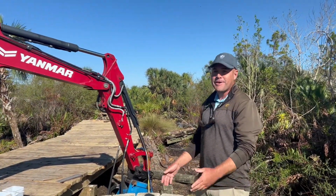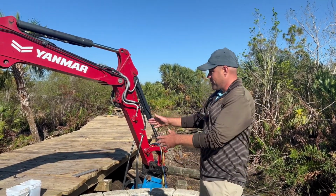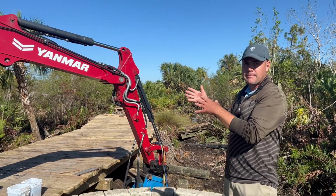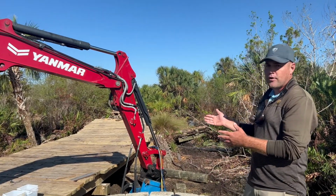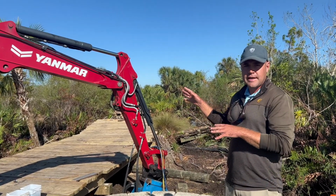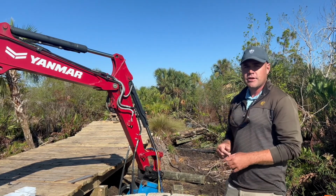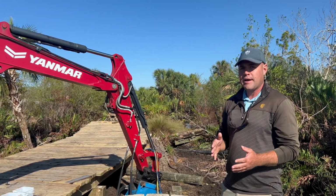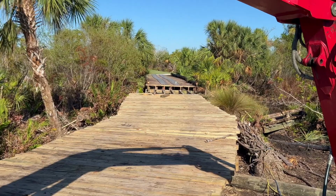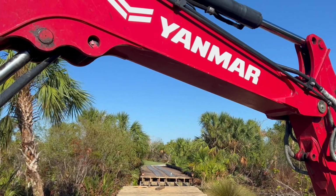So the day after the storm, I was riding the course, 18 backwards, and I made it to this point right here. The bridge was raised up about 4 feet out of the ground. A lot of the pilings had shifted, some had broken off. So at that point, we realized that this bridge needed to be completely rebuilt. We were successful resetting a couple other bridges on property, the one from 14 to 15, as well as the other bridge over here going from 7 fairway to 7 green complex. But a lot more severe damage to this bridge here. They started a couple days ago and they're already probably about a quarter of the way through, but still a little more work to be done here.